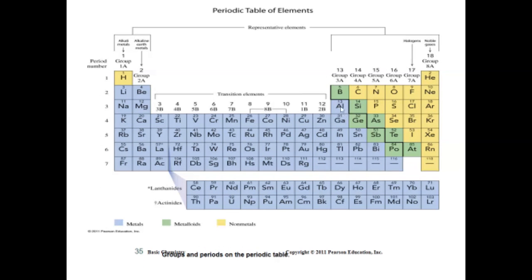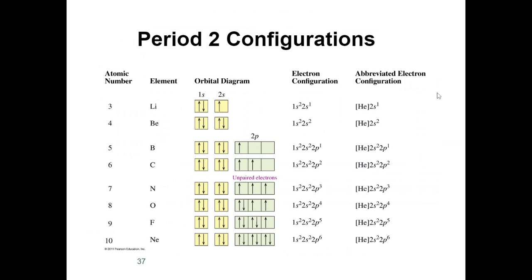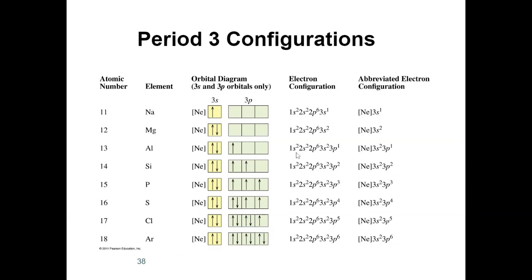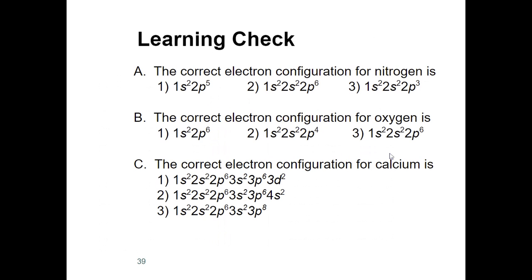So aluminum, right? Let's go back to this. Aluminum's here. We don't look at here. You look at before aluminum, way back. It's neon, right? Neon first and then aluminum. So you're going to put the bracket. Neon is 10. So remove the 10 first. So this is 2 plus 2, 4 plus 6, 10. So remove this all the way to 6. And then the remaining, just copy 3s2, 3p1. That's it.